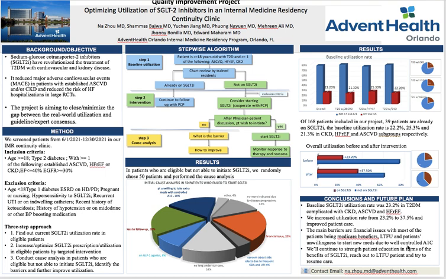And so based on it, we'll continue to strengthen patient education in terms of the benefits of SGLT2 inhibitors, reach out to loss to follow-up patients, and try to resume care. In further studies, we'll probably expand the patient population by including non-diabetic patients, and we'll probably consider including heart failure with mid-range and preserved ejection fraction.